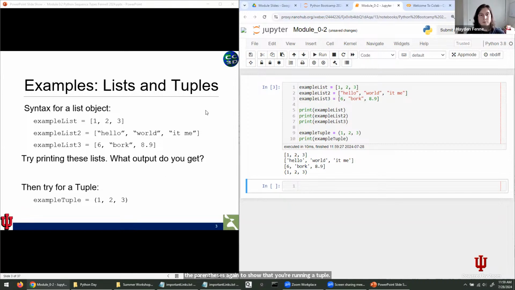So tuples and lists in Python effectively operate very similarly. The big difference, and we'll talk about this a little bit more in an upcoming slide, is that with lists, you can just reassign individual values within the list. A tuple, you cannot. So a tuple is sort of a series of set values that can't be reassigned, whereas lists, you can modify the values directly. And there are conditions where you would want to use each one, but we'll be working mostly with lists today.